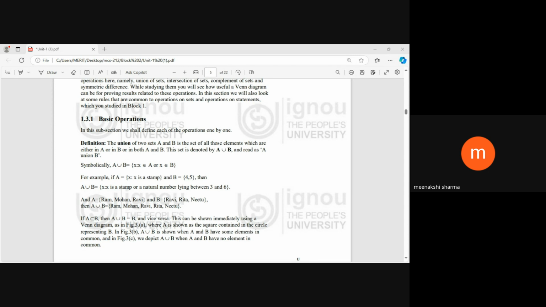It is called universal set. Universal set means all the elements of A and B sets are considered. See, there is one element that is in both, so we take it just one time: 1, then 2, then 3, then 4, then 5, 6, 7, 9. No, it's not called universal set, it's called union. A union B. Set A all elements, set B all elements. It's called A union B.